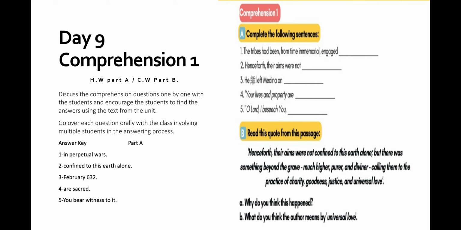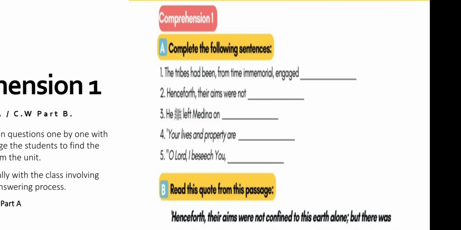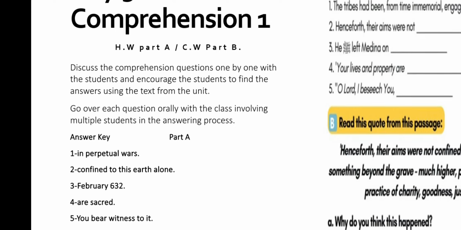Day 9, this is again the comprehension exercises. Homework part A should be done as homework and part B should be done as classwork. So what is part A? It is simple fill in the blank exercise, but the blanks are not filled with one word here. You have to complete the sentence, so you will write more than one word. All these answers are in the text.